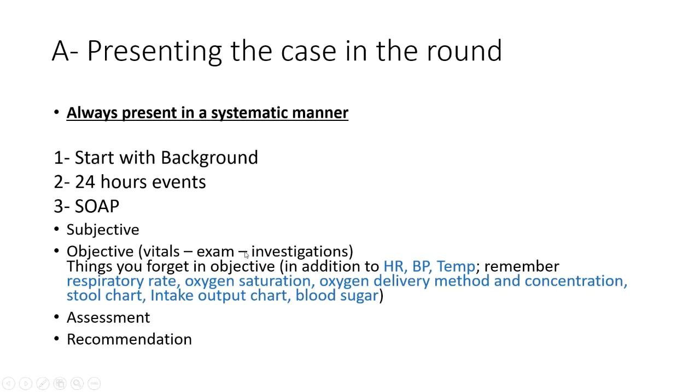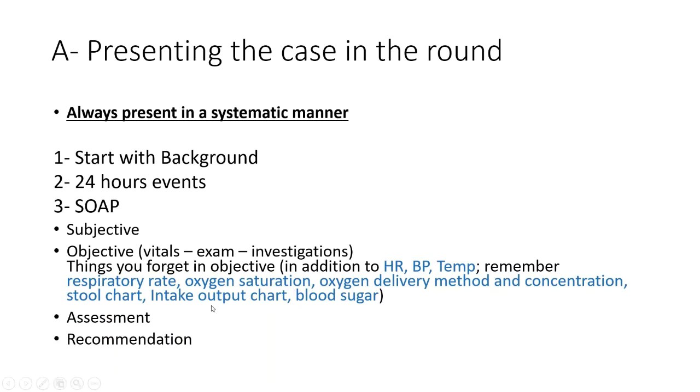And there are things which we always forget when it comes to objective. So of course, all of us, when it comes to the vitals, will mention the heart rate, blood pressure, and temperature, but you should not forget to mention about the respiratory rate. And always remember that the respiratory rate on the Cerner will not be accurate most of the time, because the nurse will just enter a random number, because nobody will sit in front of the patient and keep counting his respiratory rate, except if he is connected to a monitor. So if your patient is having a respiratory condition, it's better to count the respiratory rate yourself.